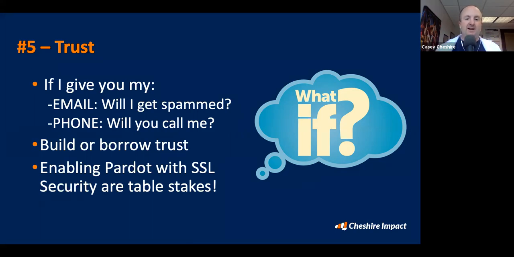So you would have your regular landing page, and you'd have a landing page with that phrase or one of those phrases near your form to say, this is secure, or maybe even test with an image, a lock image or something like that. And lastly, you can build trust, but it's a lot faster to borrow trust. So that's where those logos from third parties can come in. And the idea of enabling Pardot to have secure pages, that's also helpful. Otherwise, you can have the opposite of trust, where Google or other browsers may say, uh-oh, are you sure you want to be here? This page isn't secure. And that's the last thing you need to have shown on your landing page right before asking people to fill out your form.